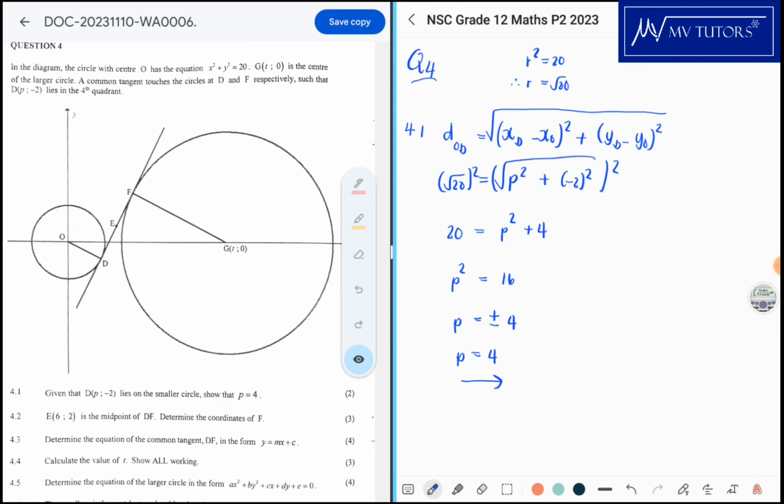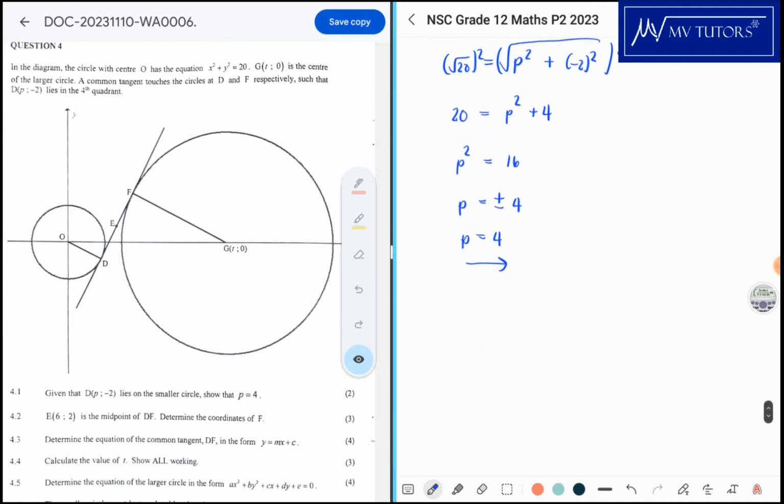But yeah, what I'm realizing with these papers, paper 1, paper 2, is that they were not bad in terms of difficulty, and because of that, they made the marks quite low. But it's okay. As long as you understand and get as many marks as you can, that's perfect.